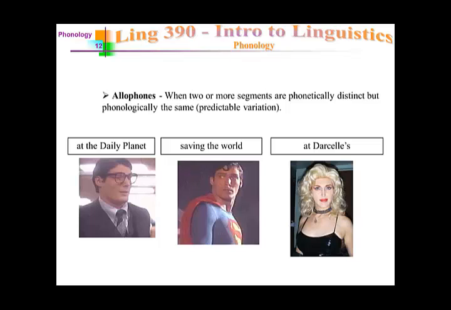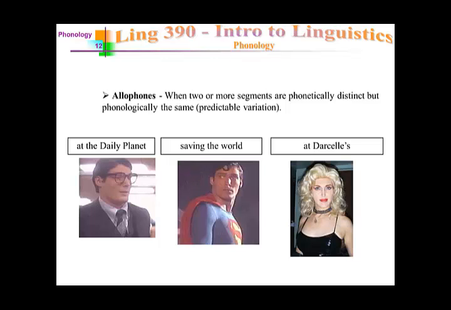In other words, the three personas that we think of as Superman each have their specific environments within which they're going to be seen. You can think of it as a hierarchy. There is this thing that's called Superman. Sometimes this thing shows itself as Clark Kent, sometimes it shows itself in drag, and sometimes it shows itself in a cape and a costume with a big red S on it.